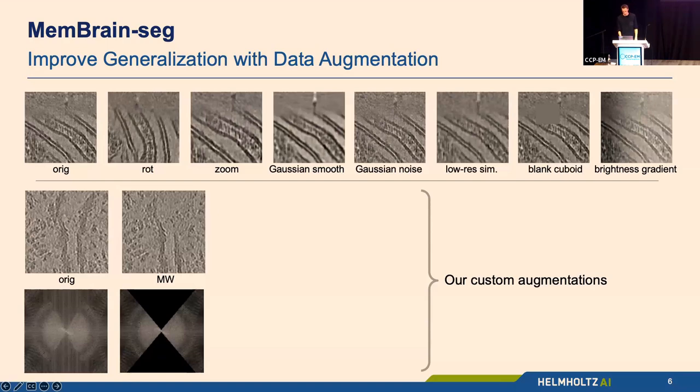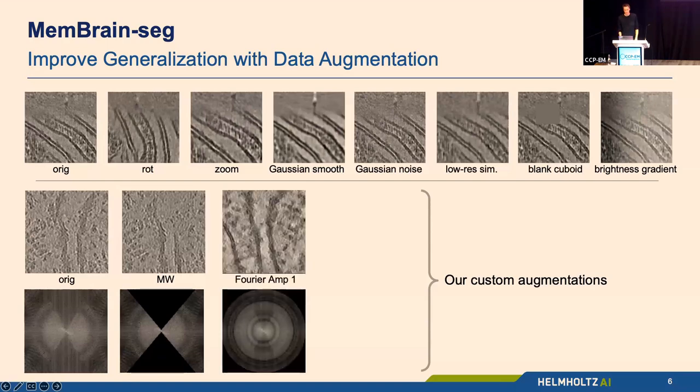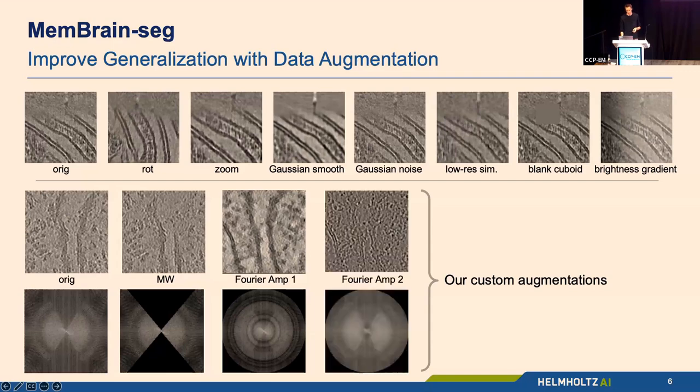So in order to try to mitigate the effects of the missing wedge to some extent. Another thing that we did was this Fourier amplitude transformation, where we just randomly rescale the intensities of some Fourier frequencies. In this case, we upscaled the lower frequencies, leading to the lower frequency features, so the coarser features being more pronounced and the membranes also being much more visible. But we also did the opposite thing, basically, where we just upscaled the higher frequencies, leading to the image being much more noisy. So this is basically the data that we presented our network during training.